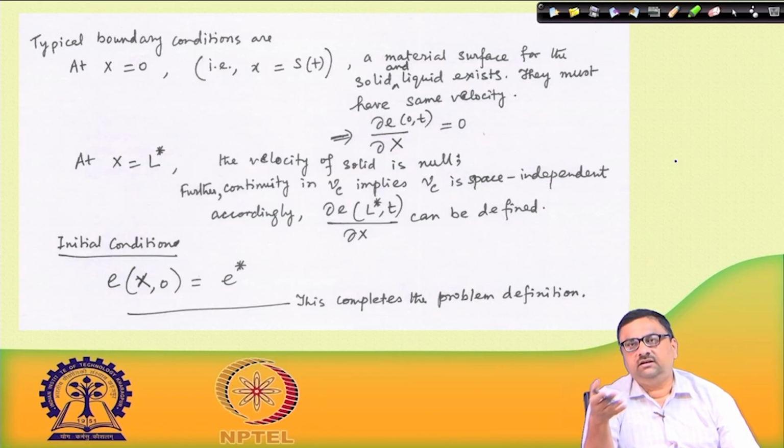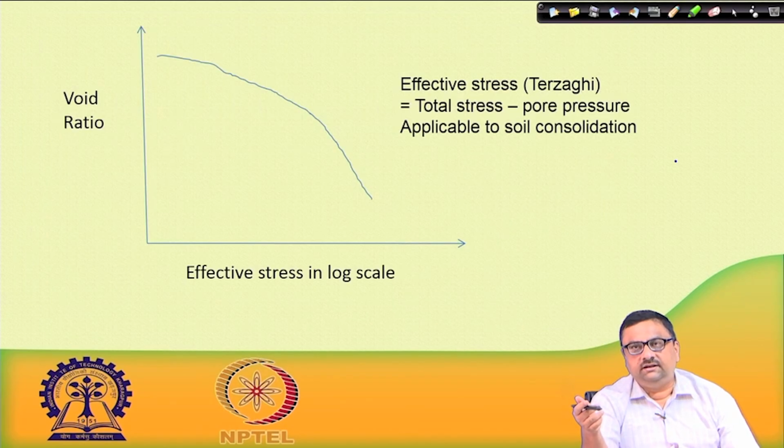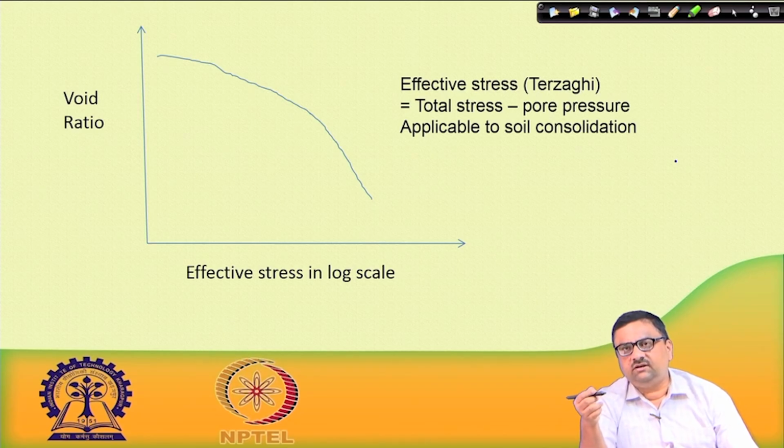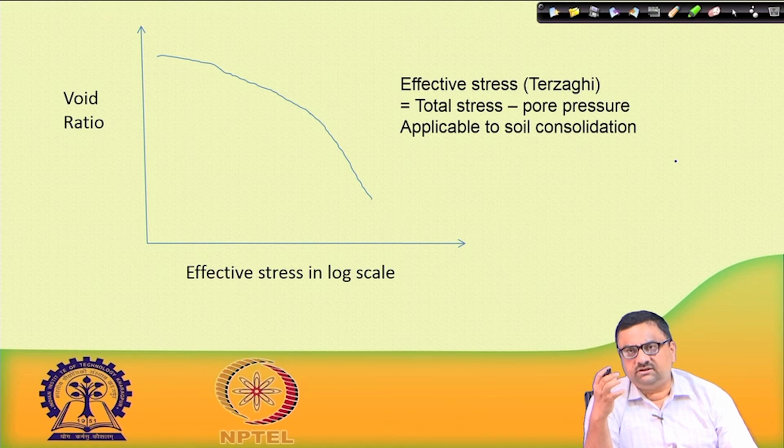That will tell me how the porosity is going to change, and based on this we can find out the liquid velocity, the solid velocity, the pressure and everything. So, that is how this deformable porous media is handled. Generally the void ratio is plotted as a function of effective stress in log scale. This deformation process is known as consolidation of solid. So, let us say a sand bed is consolidating, that means the solid is also moving with the flow and becoming more compact.